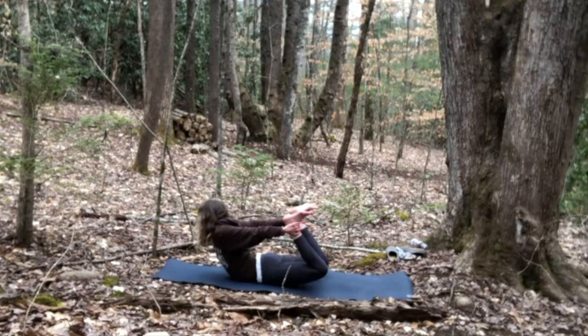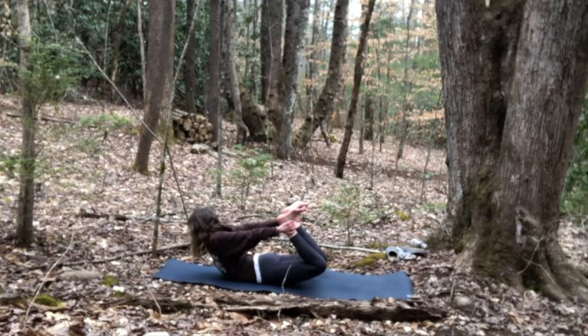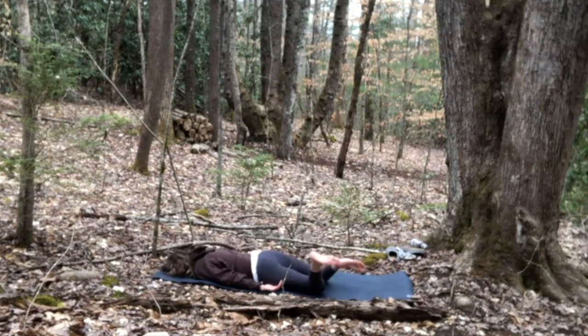Basically, what you're finding here is a gigantic back bend. You're doing a back bend against gravity. Yeah, and you're also super cool using your feet to open your shoulders. See if you can find that as like a manual opening for your shoulders based on what your feet are doing and your ankles. Okay, come down. Put one cheek on the ground and windshield wiper your feet back and forth.